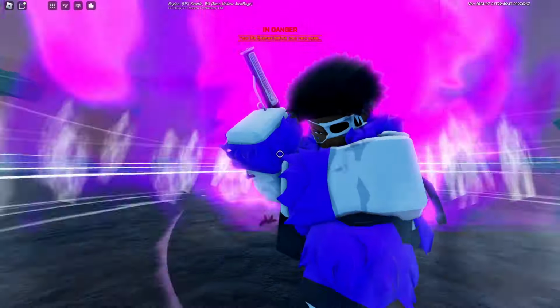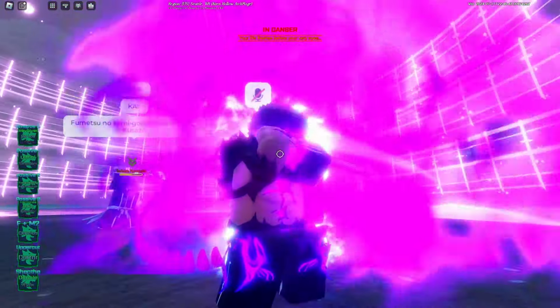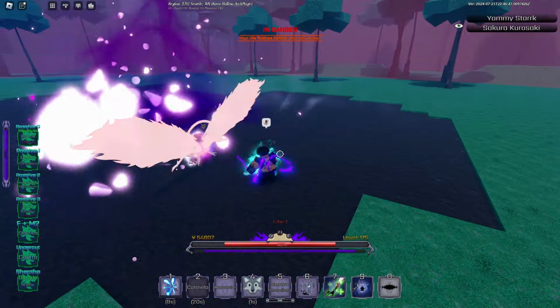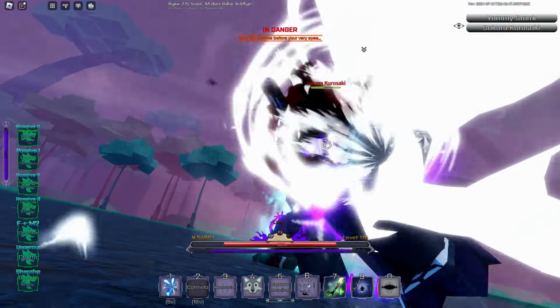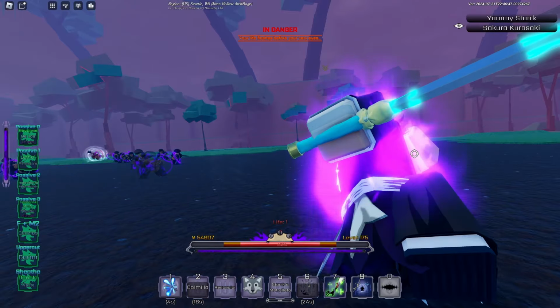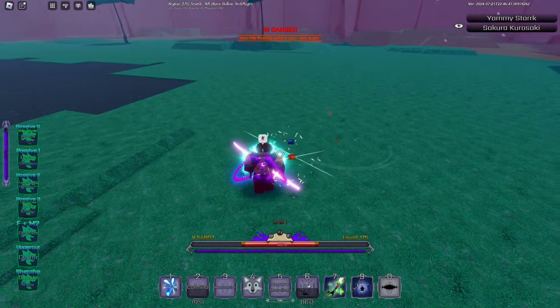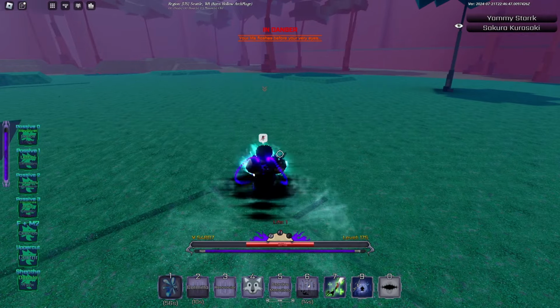It might be GGs, chat. Okay, well, we'll try. We'll try our best here. He got me in the bunker, though. That's not good. No shot, I get hit by this. What is this? Damn, that just did so much damage. Wait, why is he invisible?